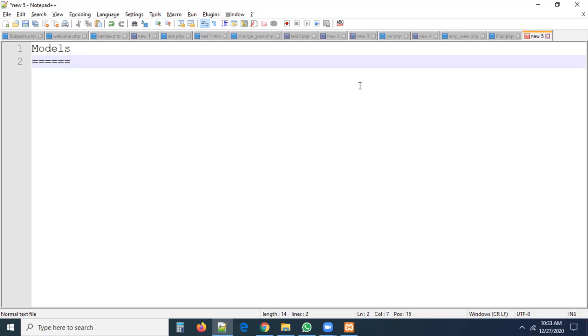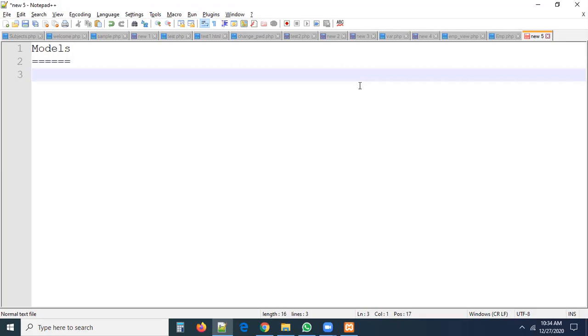As per our MVC, you already know what a model is and what a view is. I gave the theoretical knowledge in the demo sessions. A view is always the one responsible for displaying the data. A controller is the heart of the MVC architecture. That's what we've seen in the early sessions, guys. Now, what exactly is a model here? What will a model do? As per our MVC architecture, a model is always responsible for communicating with the database, guys.